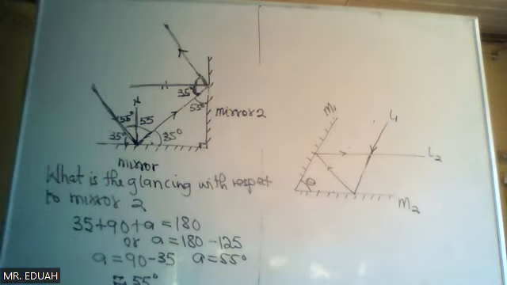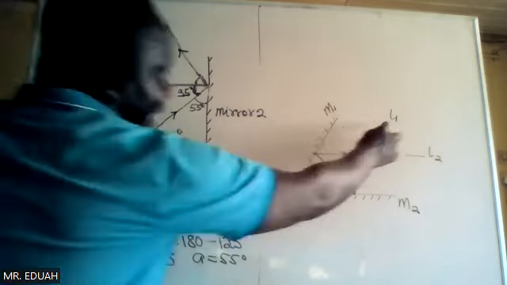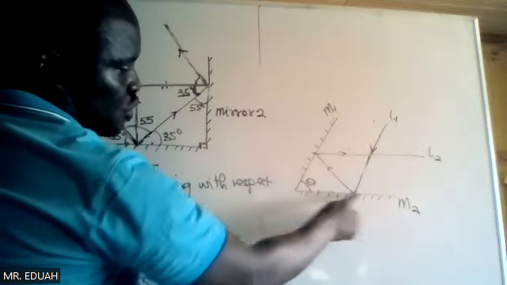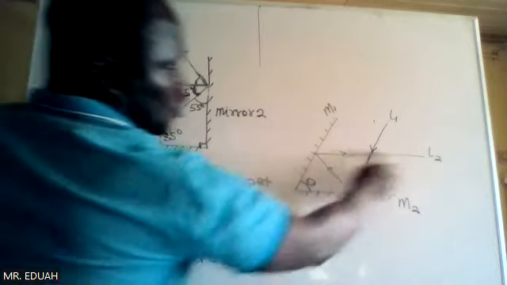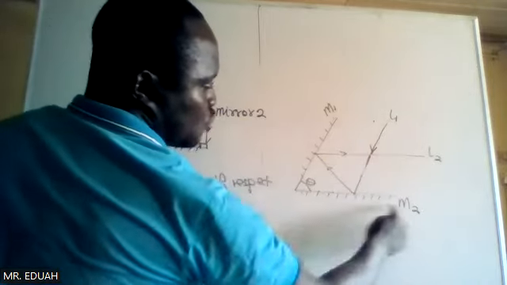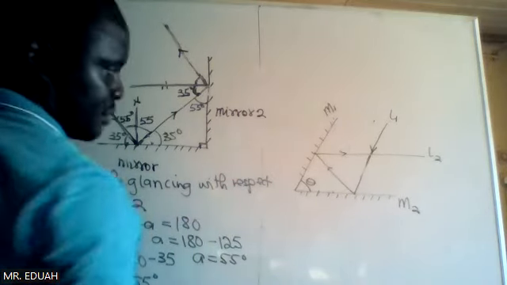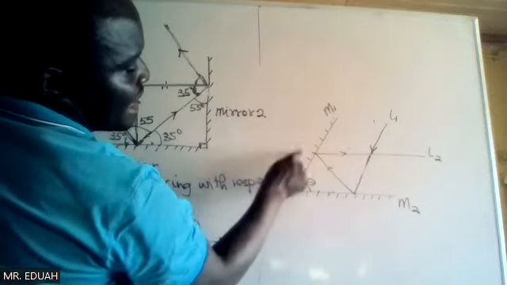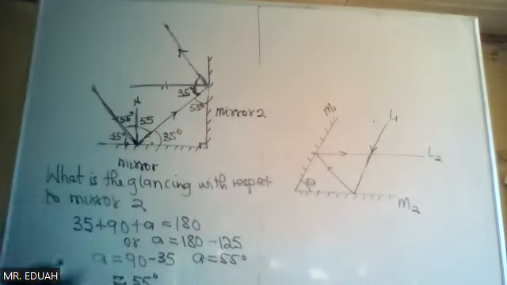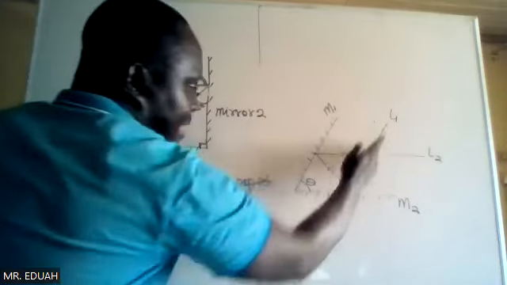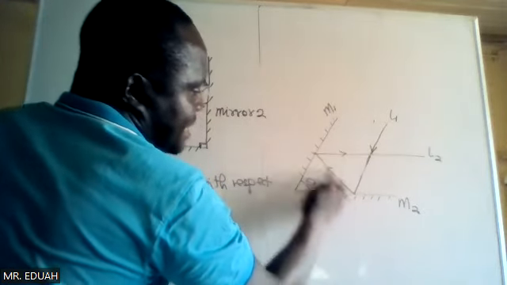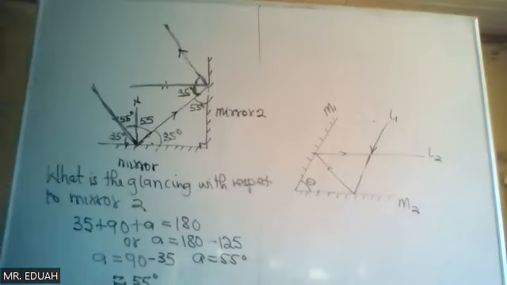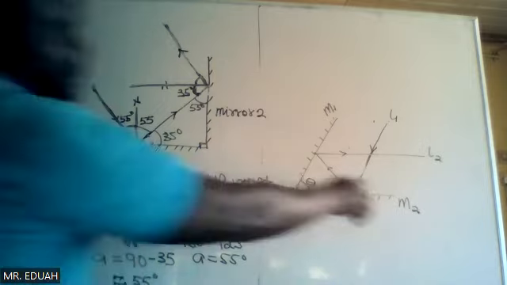Mr. Japi, so the ray 2, is it from the point of incidence to the other point of incidence on the first mirror? It's the same thing. Ray 1 is initially parallel to M1. After 2 reflections, ray 2, which is this, is parallel to M2. The ray 2 is not the one that hits the mirror. The whole thing is on ray 1. Ray 1, after hitting this and reflecting twice, becomes L2, and L2 becomes parallel to M2.